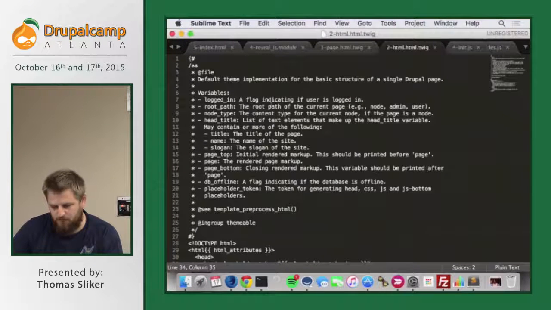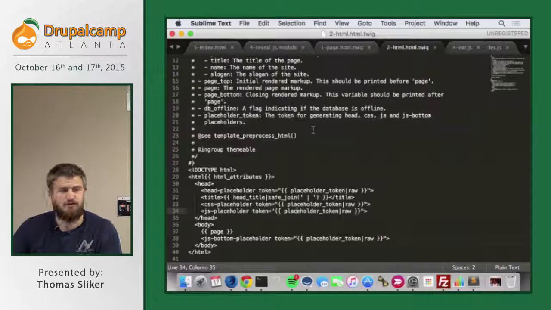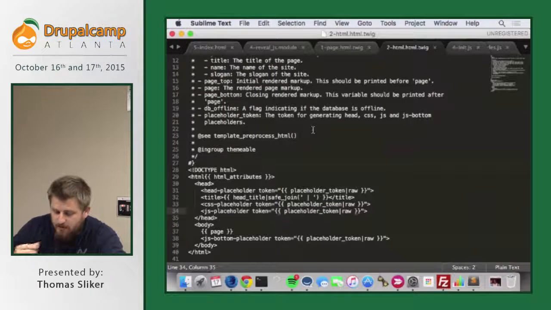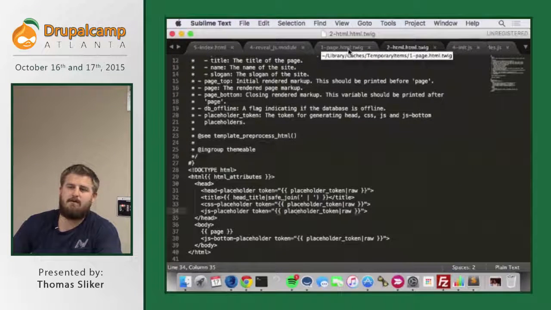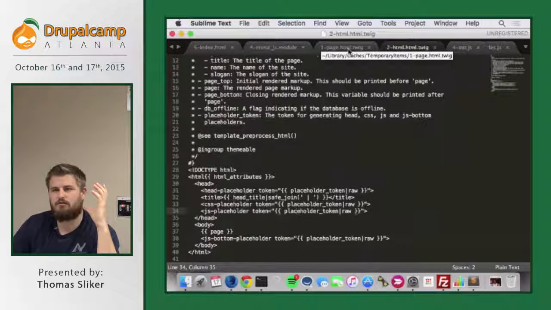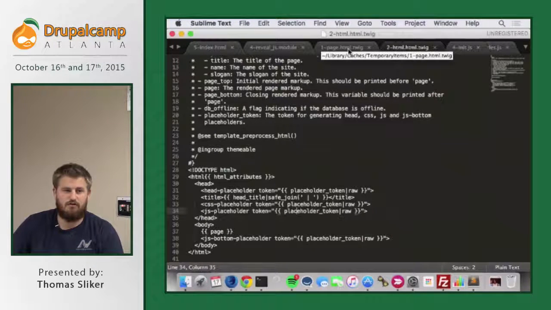Yeah, but see, it lists out your variables. I just copied this over and made my tweaks from the core HTML.twig file, but it's got some functions you can run, like debugging. If you install the Devel module, you can run kint, which would then show it almost like a Devel dpm. Otherwise, if you try using dump, you might just get a blank screen a lot, because it kicks out a lot of information.